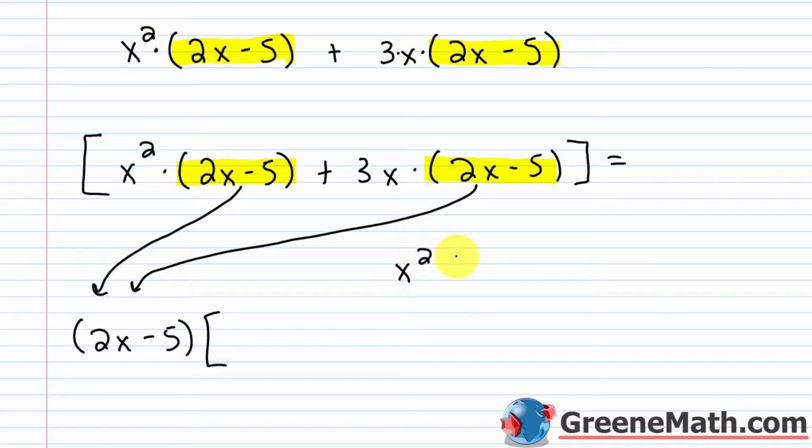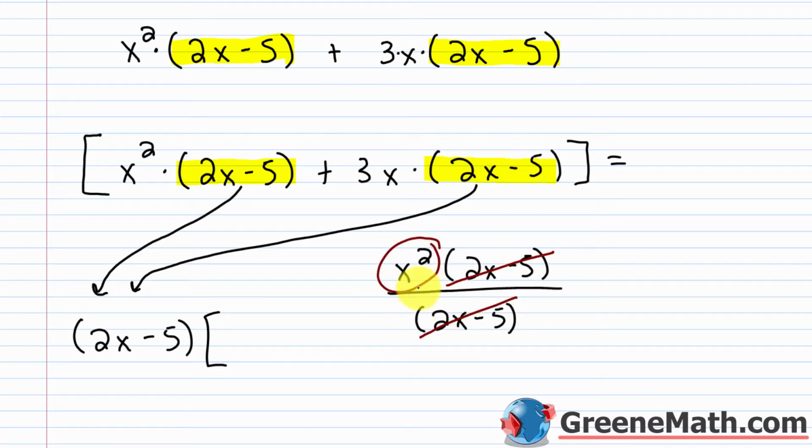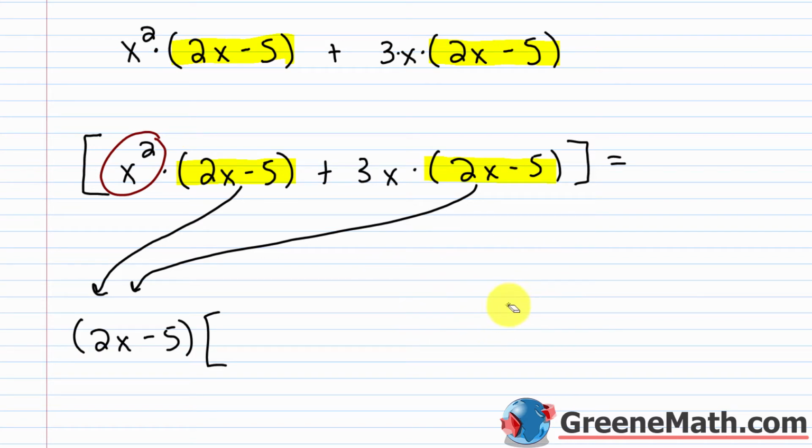If I had x squared times 2x minus 5, over the quantity 2x minus 5, well, I have a common factor of 2x minus 5, so that would cancel, and I'm just left with x squared. Or you could picture it as pulling this out, so I'm just left with x squared. However it makes sense for you. Long story short, I'm going to have x squared here, and then plus, this is pulled out from here, so I just have 3x. So plus 3x. And instead of brackets, I could just use parentheses. Any grouping symbols will do. And what I have is 2x minus 5 times x squared plus 3x.